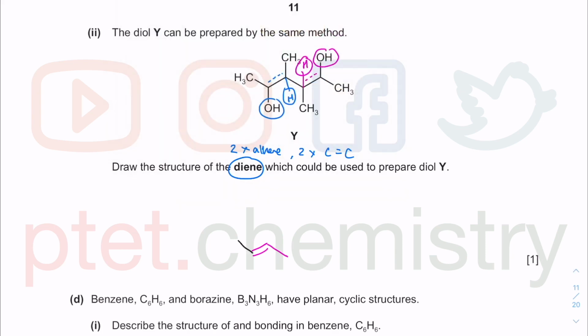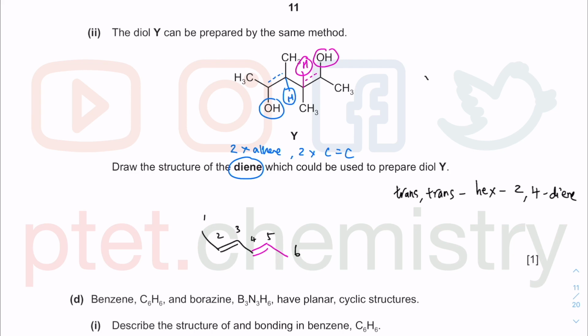And I could get this, which is the other one. So I get the double bond there and the double bond there, diene, 2 times alkene, 1 2 3 4 5 6. So this is hex-2,4-diene, as this is 1 2 3 4 5 6. In fact, you can call this trans, although they are not asking you on cis and trans. So you could draw the cis or the trans, it doesn't matter. You could draw the cis or the trans because they all will give you the diene when you prepare the diol by adding H and OH.